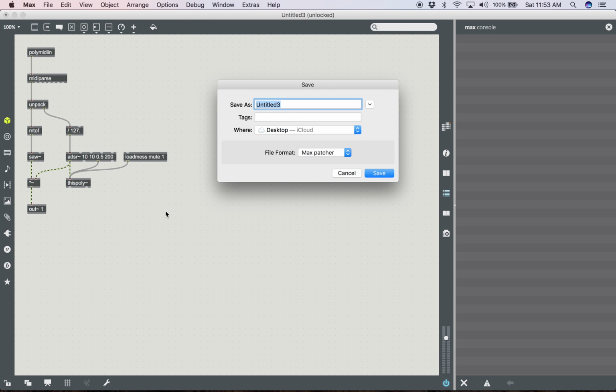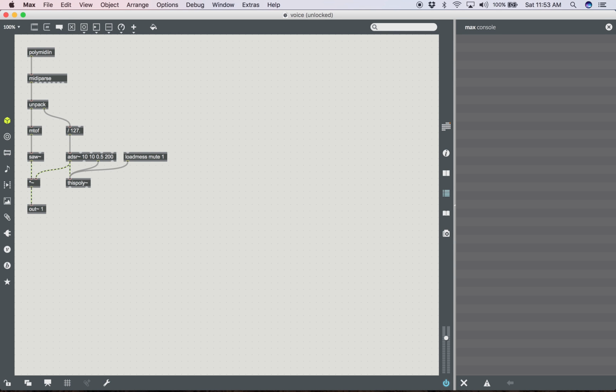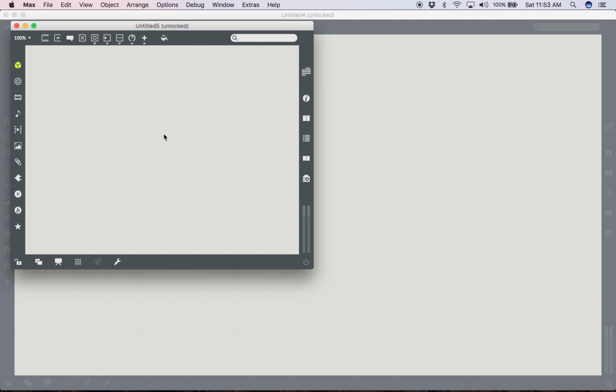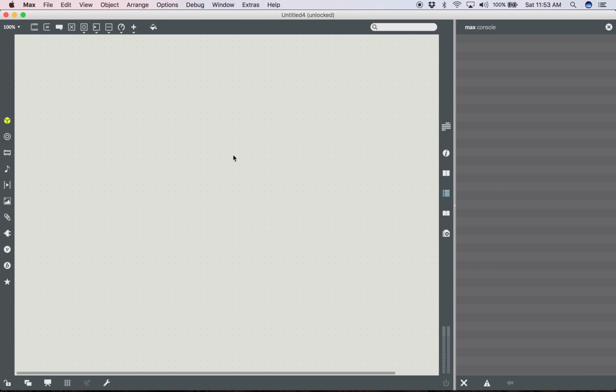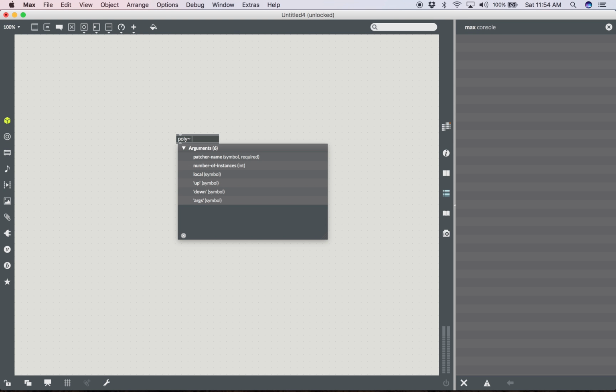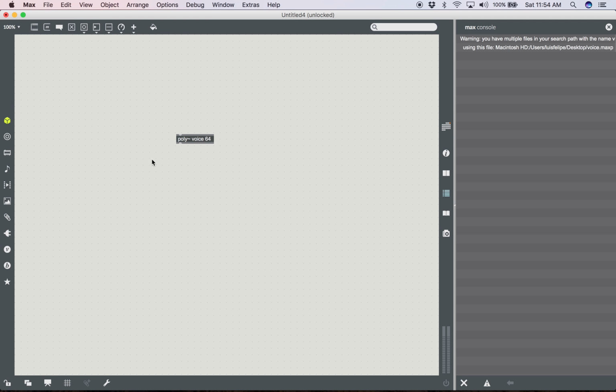That's the reason why. So let's go ahead and save this as voice. So this is going to be our voice patch. Okay, cool. Now create a new one that's going to hold all those 128 voices. So, oops, no, I meant to open the Max console. So in here, in order to create those voices, we're going to create an object called poly tilde, which manages polyphony and DSP for patchers. And then we're going to say which voice we are going to use. We're going to use our voice here. And how many voices do we want? Let's start with, say, 64 voices, okay? So, cool.